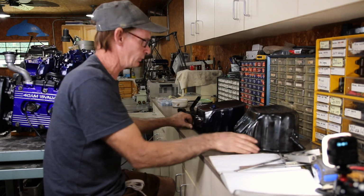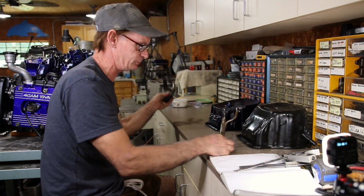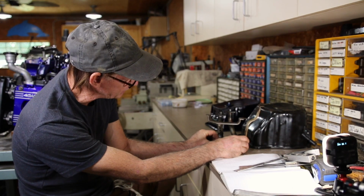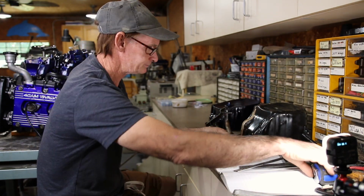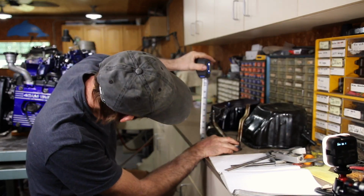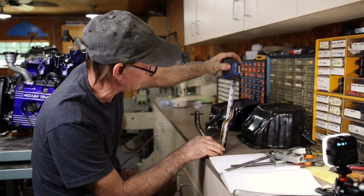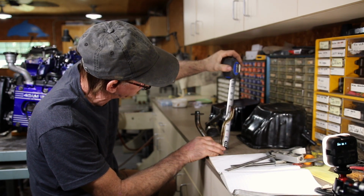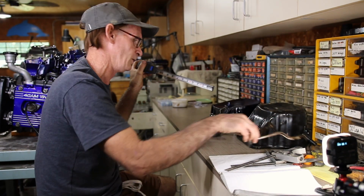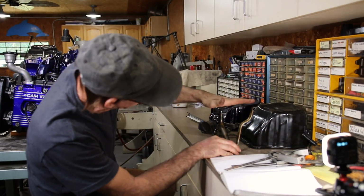Now I like the height of this one, so it's not that much difference. So now let's look at the oil pickup tubes, the stock versus the modified here. You can see they're just about a half inch. Let's take a measurement on this one. On the stock, right to the flange, is 5 1/2 to the top. And the bolt hole is, well, it's 6 7/8 long. Almost 7 inches.